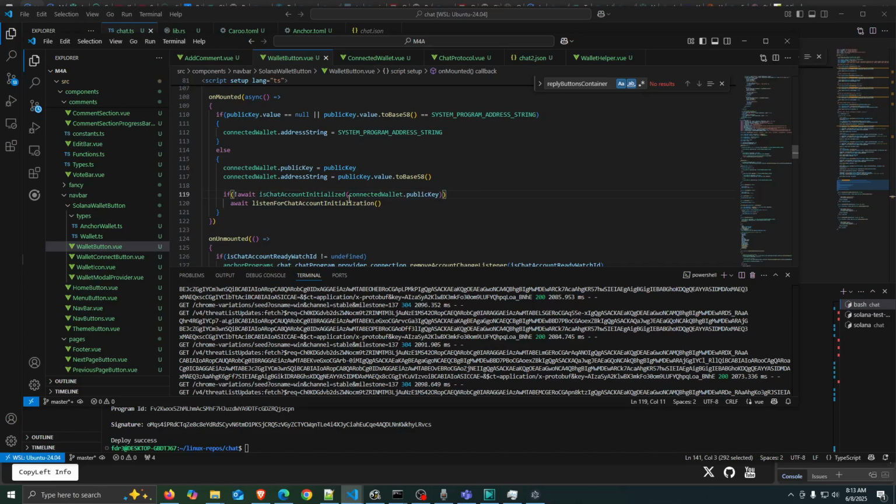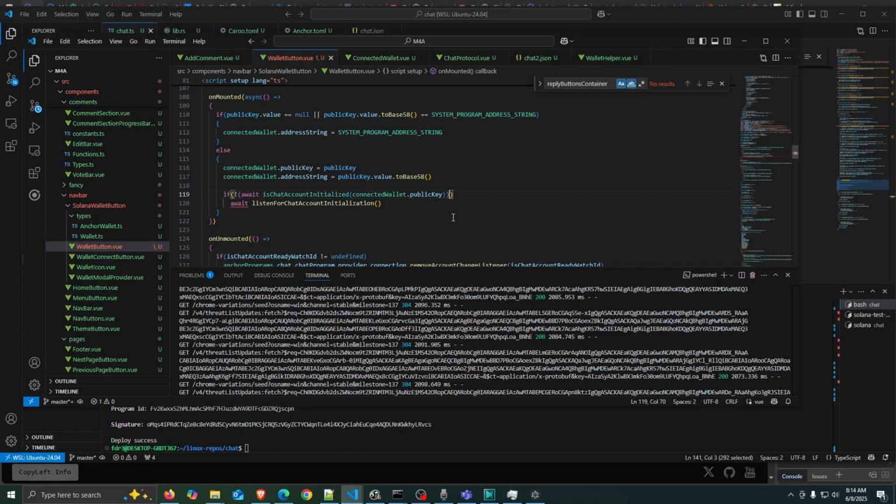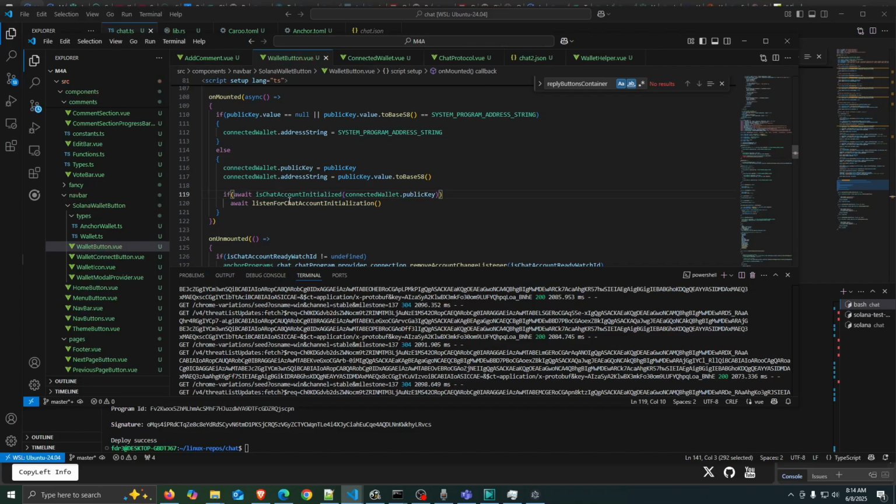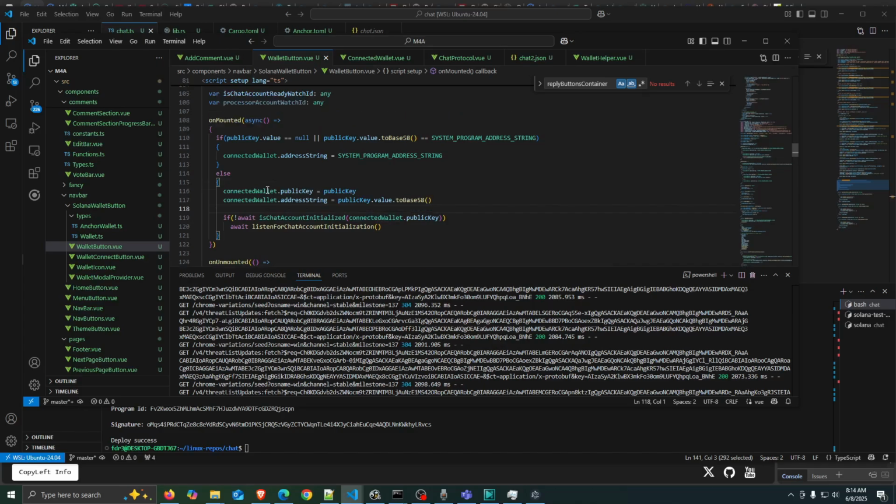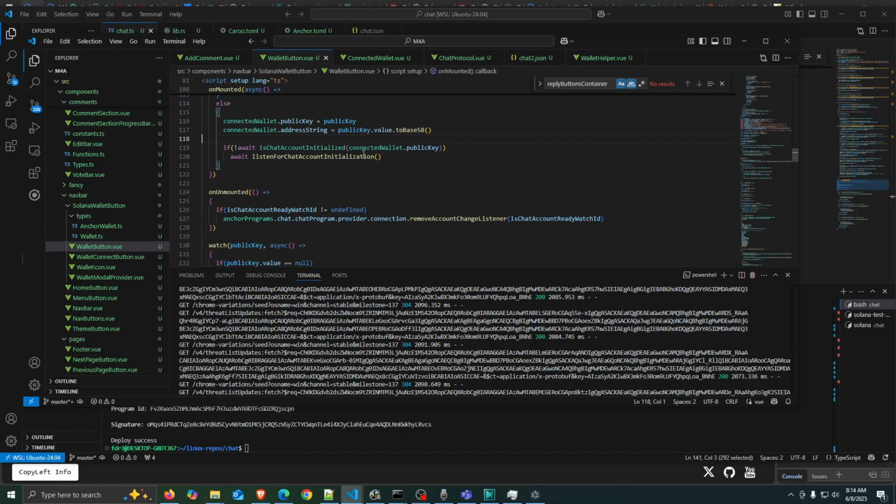If it returns false, we want to listen. So we do not that, which I'm not sure we can do, put a not in front of the await like that. Can you put this in parentheses? Maybe I don't even have to do that. I don't think I've ever done that before, but we'll see any red lines here at least. Yep. Check to see if it's initialized. If it's not initialized, and yeah, we could just have a variable here if we wanted to. And I think that's pretty much it.